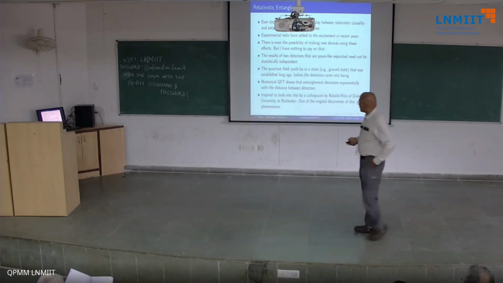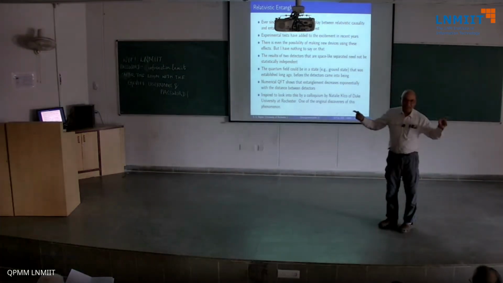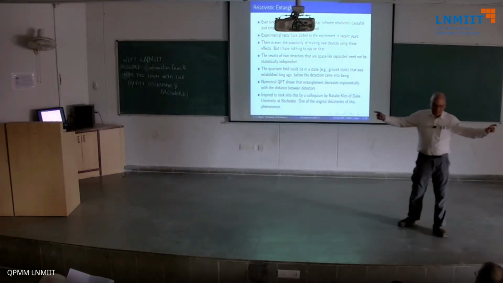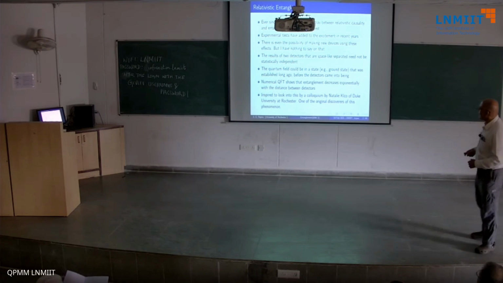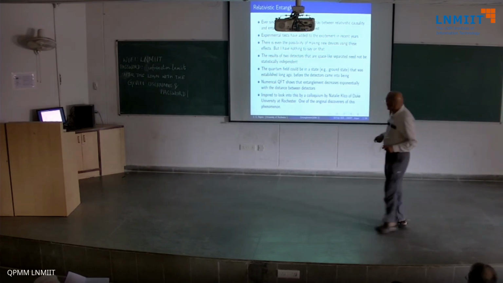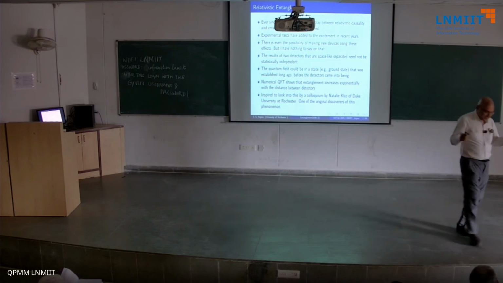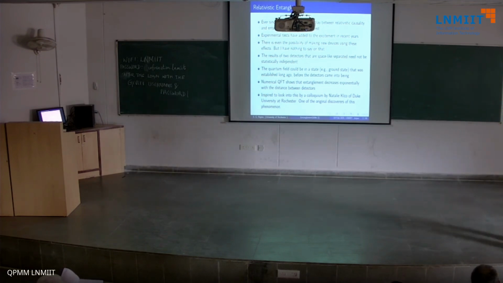And these detectors are separated by a space-like distance, meaning that they cannot communicate with each other. In fact, the distance is large compared to the size of the detectors. Now, in spite of the fact that they cannot communicate with each other, their measurements will not be statistically independent. That's because you're making a measurement on a state. I will consider the ground state. You could also consider a thermal state. But to be specific, I'll talk about a ground state.